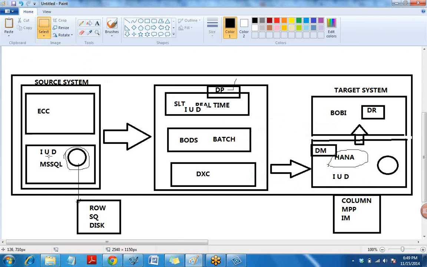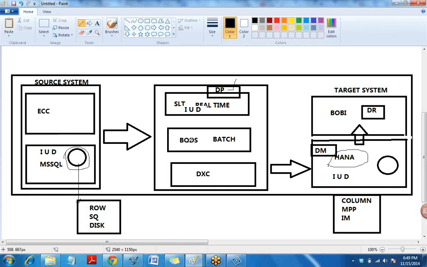For example, you created a sales order or you created a delivery document or you did a financial posting. All the data is transferred real time. So SLT is primarily used when you want to transfer the data in real time.